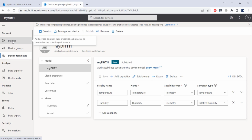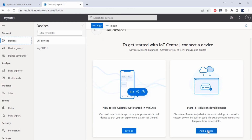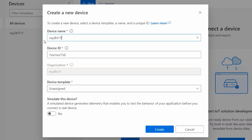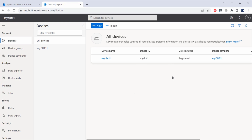Now go to the devices part, as we have already created a template. Now we need to create a device. To do this, click on add a device. Now give the device any name. For example, I'll be naming it my DHT11. Also give a device ID. And from here, select the device template. I'll be selecting the device template which I created a couple of minutes ago. Now in the device ID, you can give any name to distinguish your device. Click on create. So our device with the name my DHT11 has been created here.